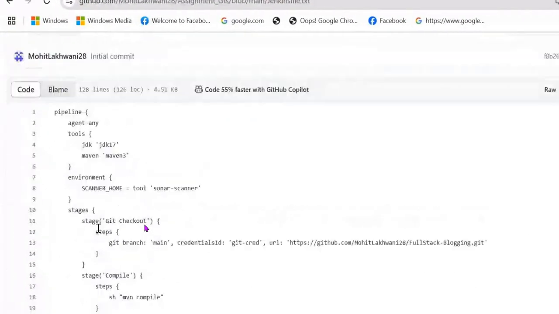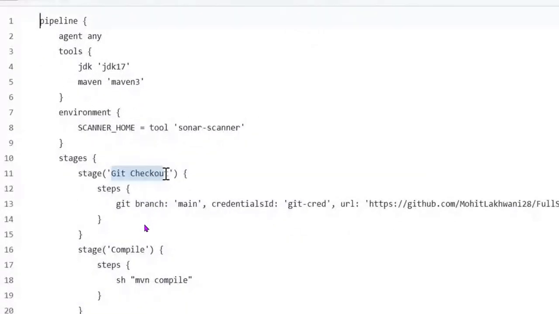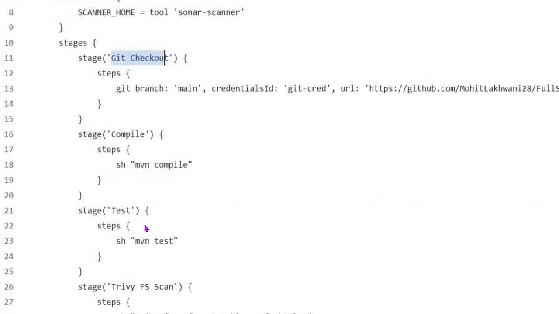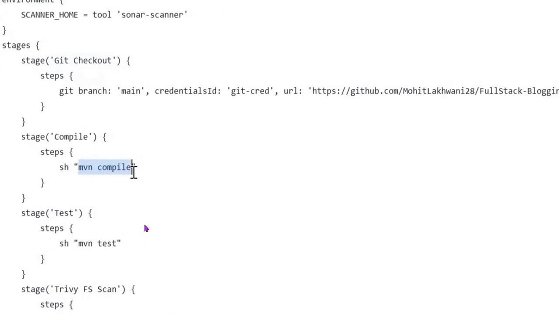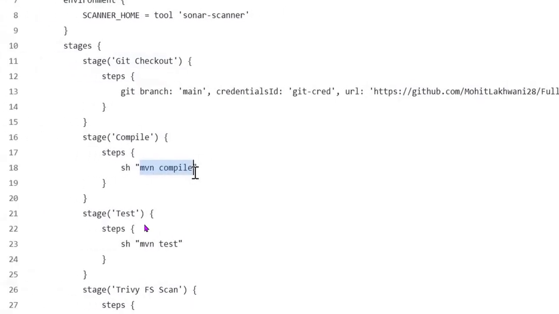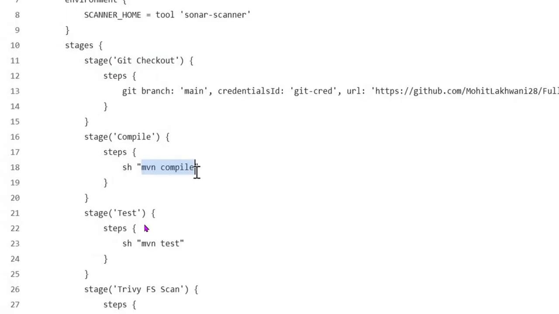As you can see, first it checks out the Git code and pulls it here in my pipeline. Then I compiled the code, which I told you, mvn compile is the command given by Maven. Maven is basically a build tool to build the Java application.